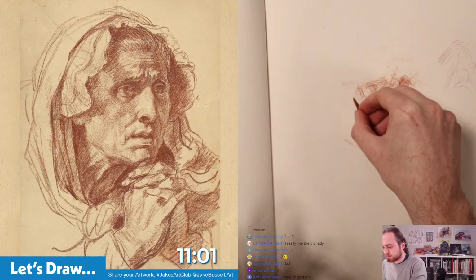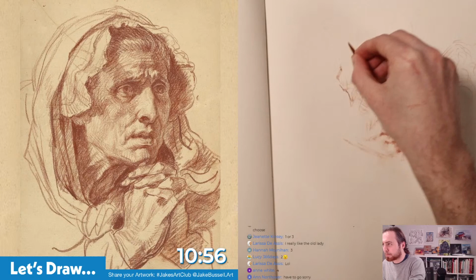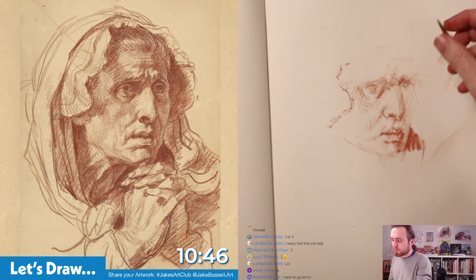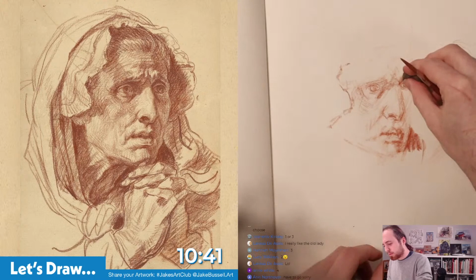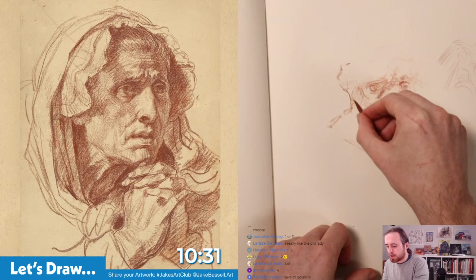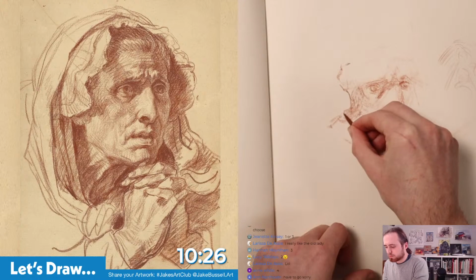Just seeing these drawings and spending a little bit of time emulating, hopefully will cross over into your own drawings. After this, we can go away and, I need to make sure my proportions are correct here, but you can go away and put some of this character of line, some of this flair into your own rendering. Always room to improve, isn't there? There's always something to be working on.